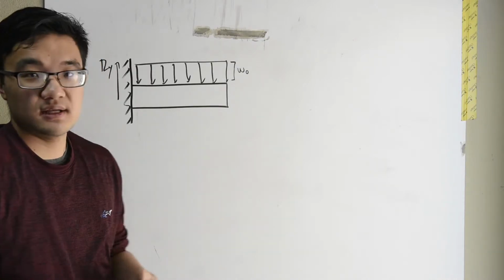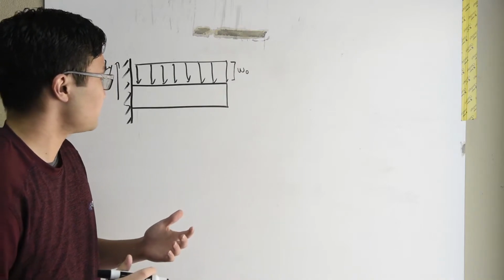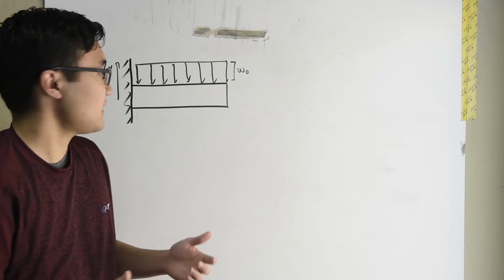And if you're working with elliptical or circular or whatever type of distributions, it's the same process. You just have to identify where your centroid is, how to calculate the area under the curve, and all of those things are relatively straightforward. The concept is crucial, however. So what we're looking at here is your typical example of a rectangular load condition on a cantilever beam. Now immediately, we can go ahead and calculate for a couple of things.